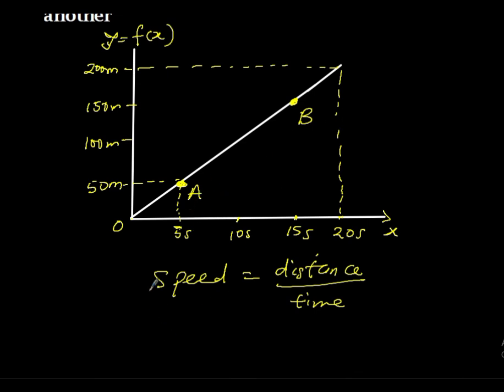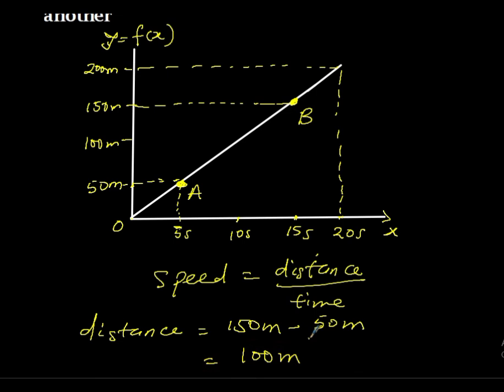So we're going to start by calculating the distance covered from point A to point B. And to do this, we just simply need to subtract the value of A on the y-axis, which is this 50 meters, from the value of B on the y-axis, which is what? 150 meters. So we have to use two values here, 50 meters and 150 meters, and this will give us our distance. So distance will be equal to 150 meters minus 50 meters, which is of course 100 meters. Therefore, we can say that the distance covered from point A to point B is how many meters?